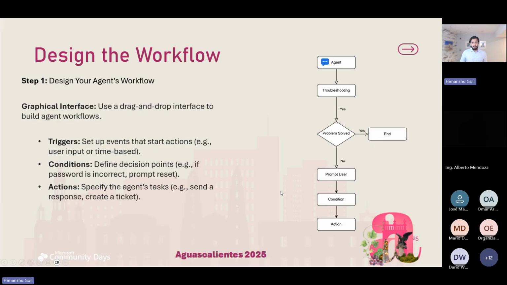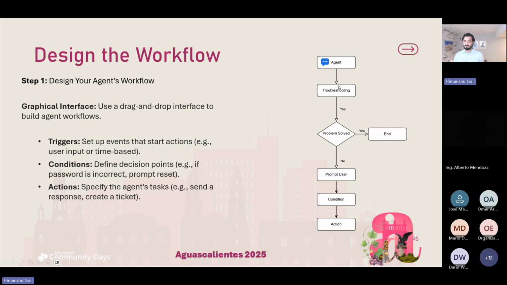The steps to design the AI in the workflow. So how does it work? I try to keep it very simple in terms of a workflow diagram. There is an agent which has certain troubleshooting steps, and you drag and drop. Problem solved? Yes, it ends; the agent realm of things ends there. If not, then it prompts the user.